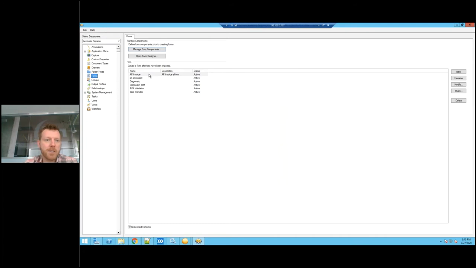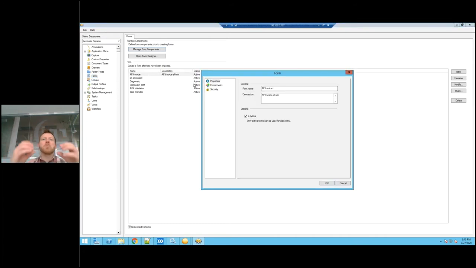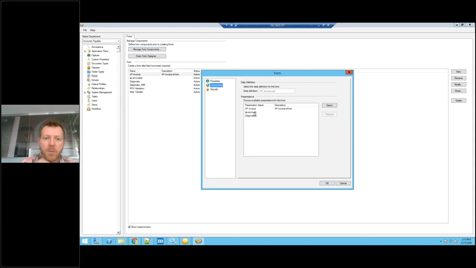So that as it stands from a basically component standpoint. In terms of the form itself and what you can configure, with this you can obviously create a new form. You have components here where you define the data def file, and then you choose a specific presentation. You can have more than one presentation. A lot of times what we do, we have a diagnostic type presentation file format, so you can see back-end data without having to do a quick shortcut, which I'll show you as well down the line.